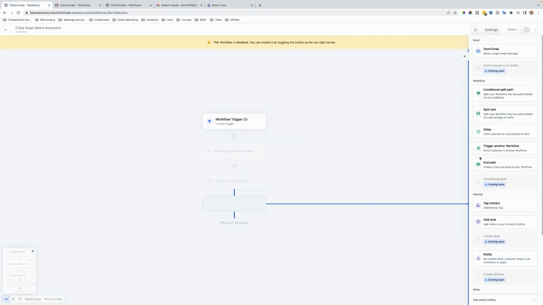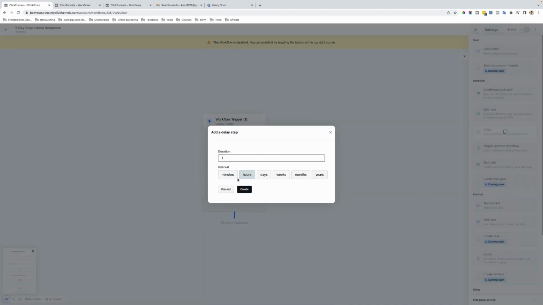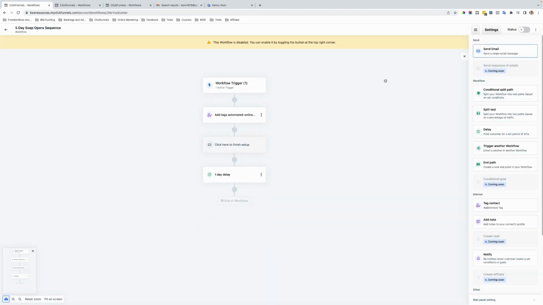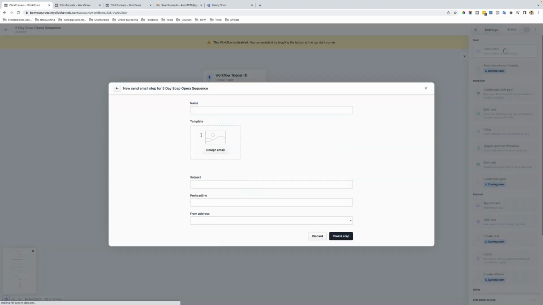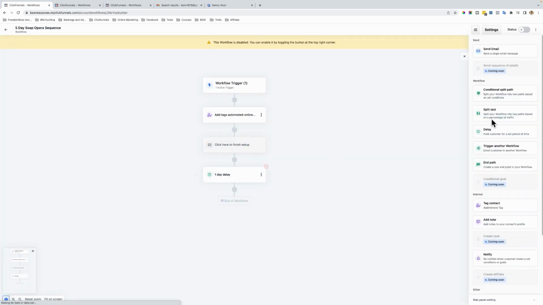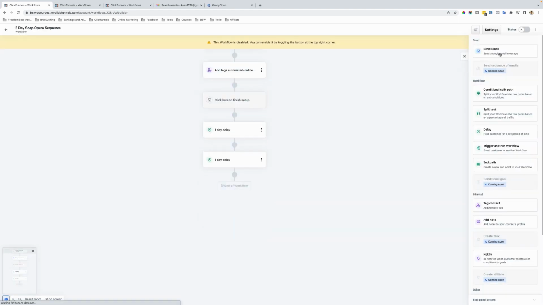Again, let's say for example, you want to delay another day to send out the email. You can just choose, let's say, 1 day, and I'll click create, and repeat the step for sending email as well. Maybe just repeat the step for creating email, fill up all this. And then once you're done, just click delay again. Maybe another 1 day to send the second email in the sequence, then choose email again.